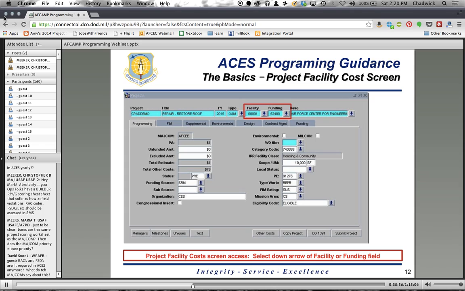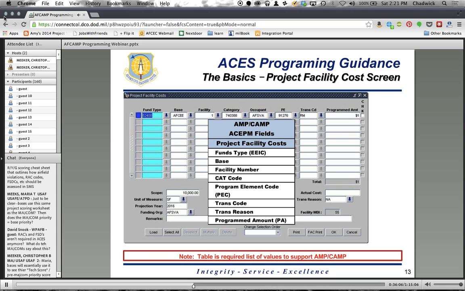Next up, the project facility cost screen. Here we're just showing you how to get there. Click on one of those two arrows, and it will open up your facility cost screen. Again, we've got a chart here showing you what fields need to be populated. And just so you all know, these are direct screenshots pulled from our business rules data entry guide. So if you need more information, if you need a description of what all of these items are, where they come from, and what possible inputs could be, read that data entry document, Appendix H of the business rules.